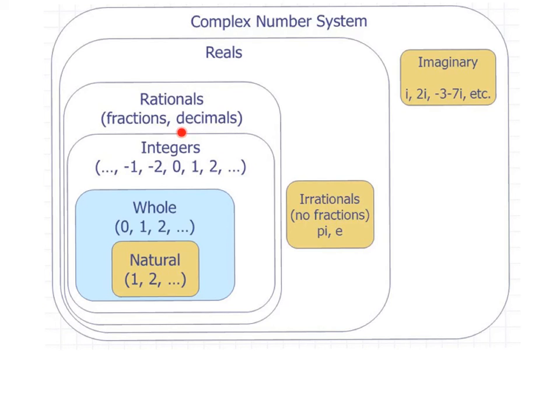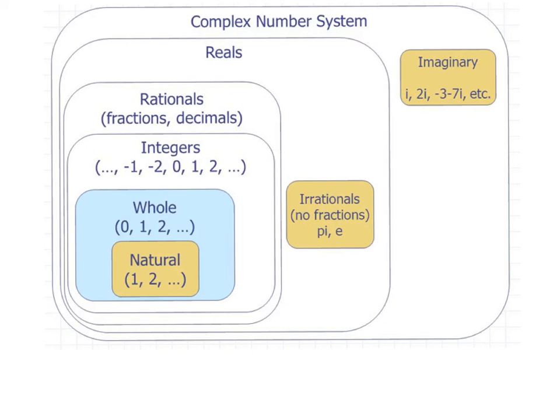Notice that the integers have both positive and negative whole numbers, including 0. The whole numbers do include the zeros and then all the positive integers. The natural numbers are almost the same as the whole numbers, except that the naturals don't include 0. So as we progress from outside to inside, we see that our system is getting smaller and smaller. Technically, it's not getting smaller and smaller because we can't really count all of the numbers in any of these systems. Now, the opposite of rational was our irrationals.